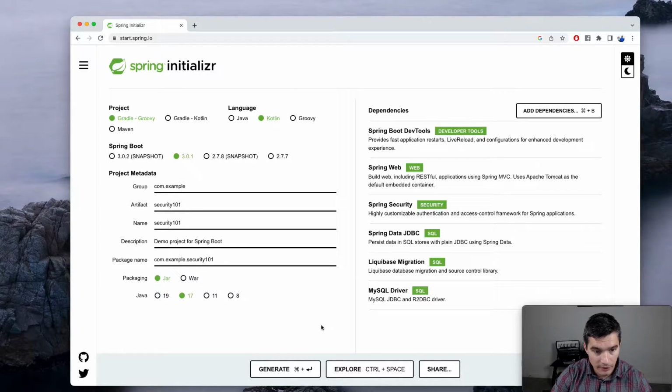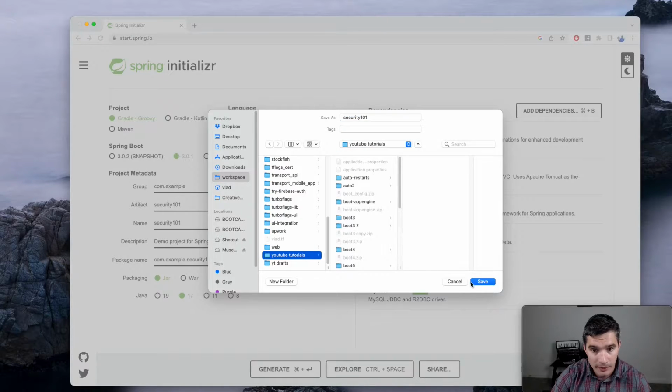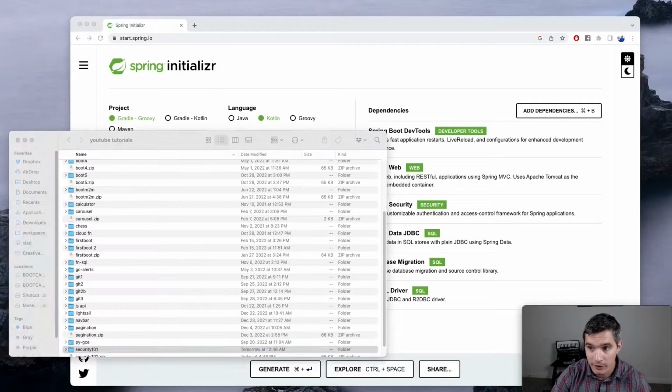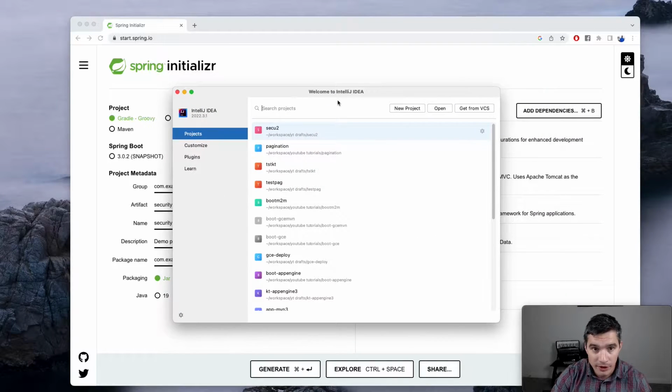So this looks good. Now we just need to generate the project. It will prompt us to save it in a directory. And then we can just extract this directory and open this project with IntelliJ IDEA.